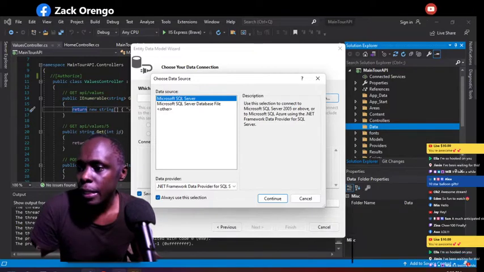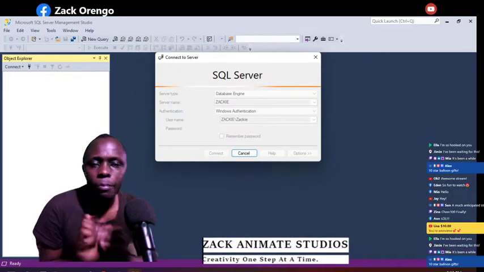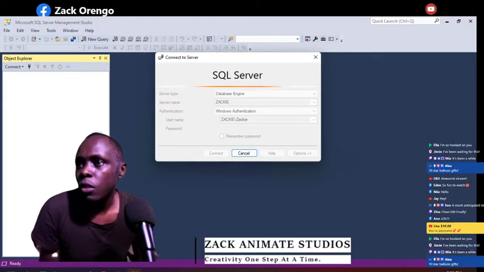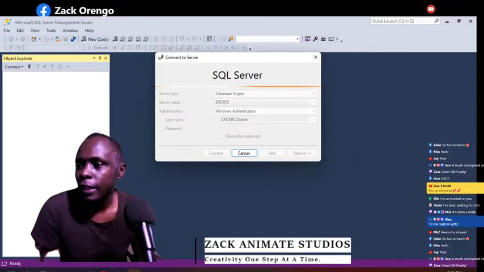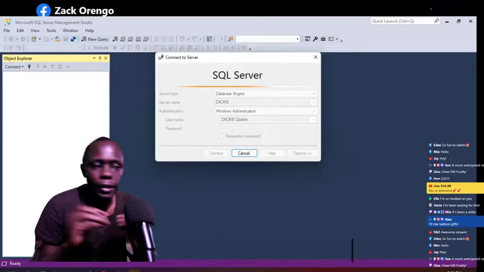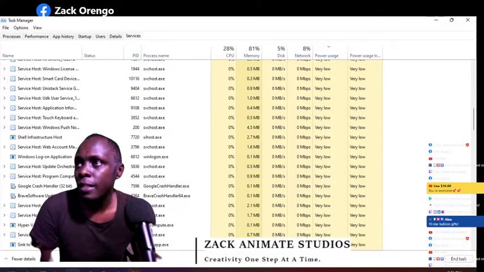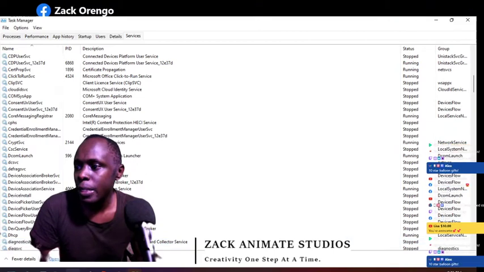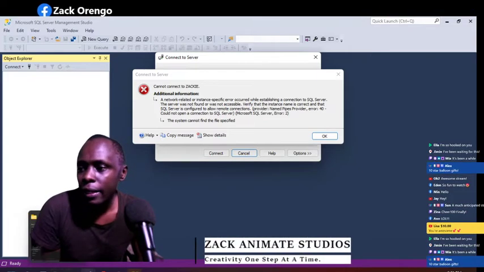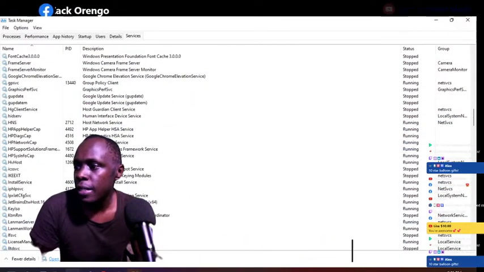So from SQL Server, this is our SQL Server. I remember I told you that is our SQL Server. For data protection and security, you can always rename your server. That is the way it looks. So first we ensure the service is running. Remember, you can access it and just open services. As you can see, if it is giving you some errors like this, it means the service for SQL Server is not running. So we go to services and click open services.